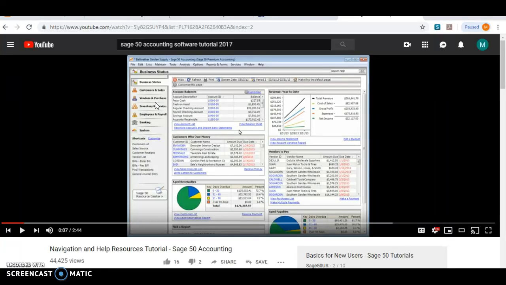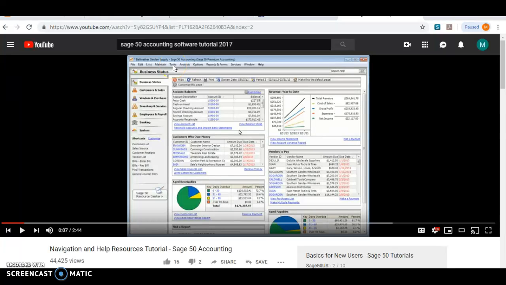When you look at Sage 50, you're going to find, as in most computerized accounting software, that there is more than one way to get the tasks completed that we want to accomplish. We can go to the maintenance bar again, where we've got customers and vendors across the top. And you can see the same information in the navigation bar. As we look at the menu bar across the top, we have tasks that we can complete using the drop-down menu.